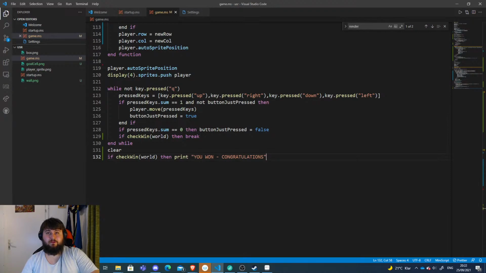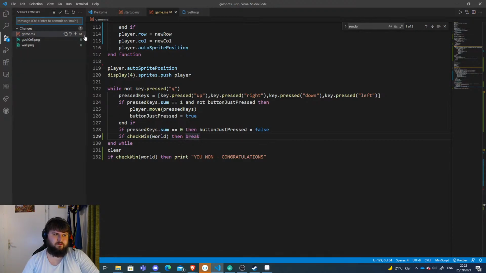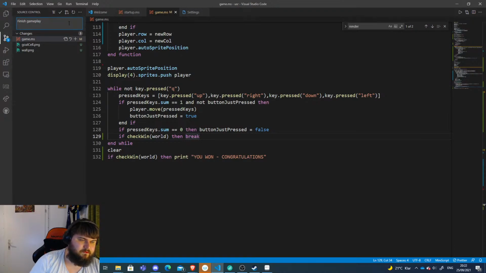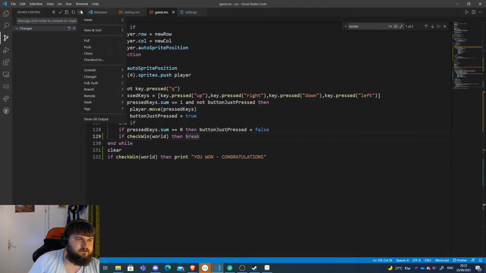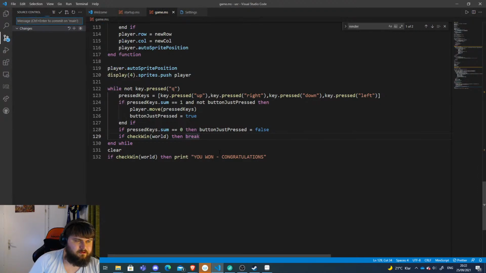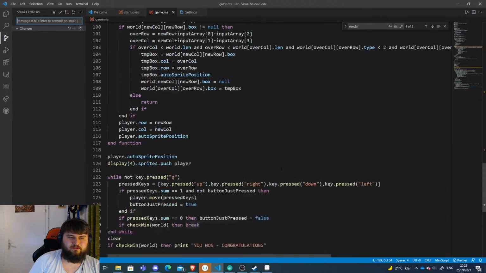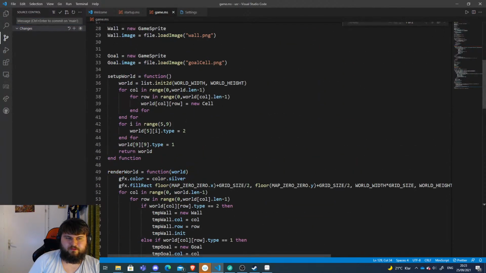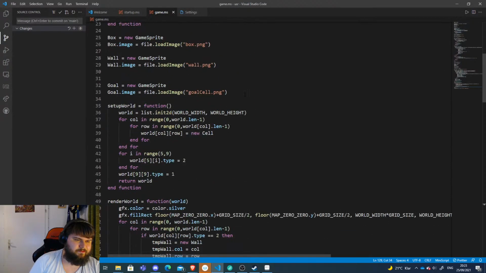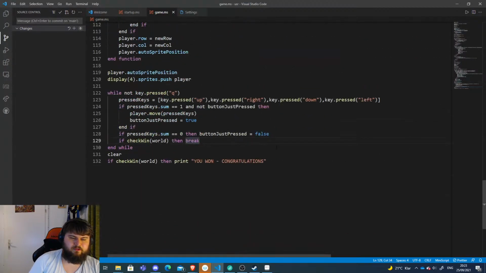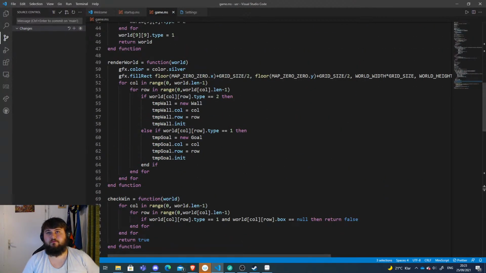So what I will do now is push this into my source control thing. Finish gameplay. Great commit messages. I know. Push it up there. And tomorrow I'll see to make it ready that it is an actual jam entry and not just a 132 line Sokoban. But that's it.